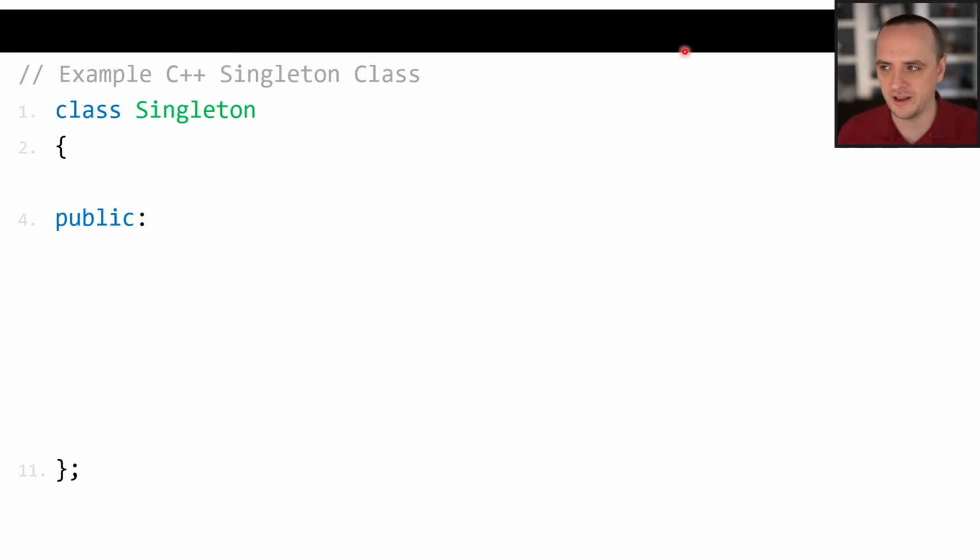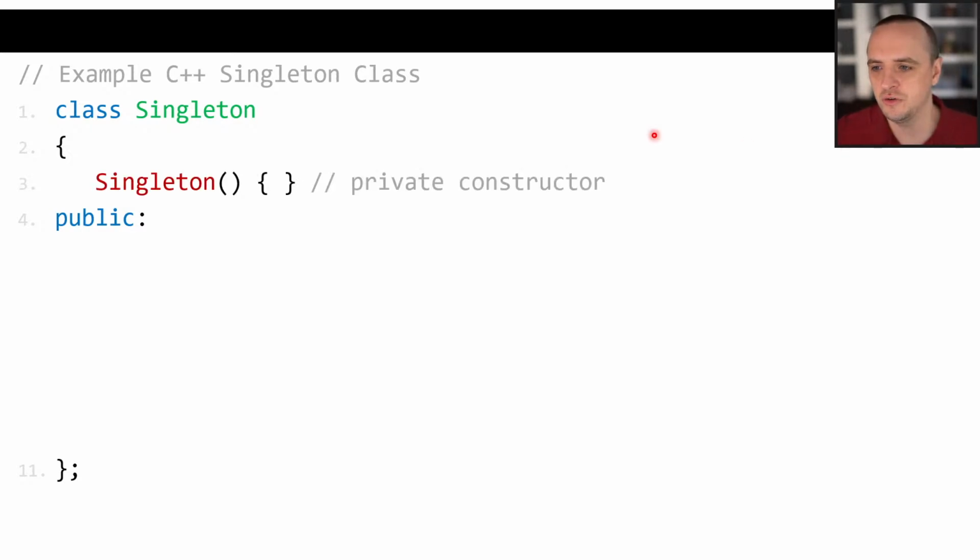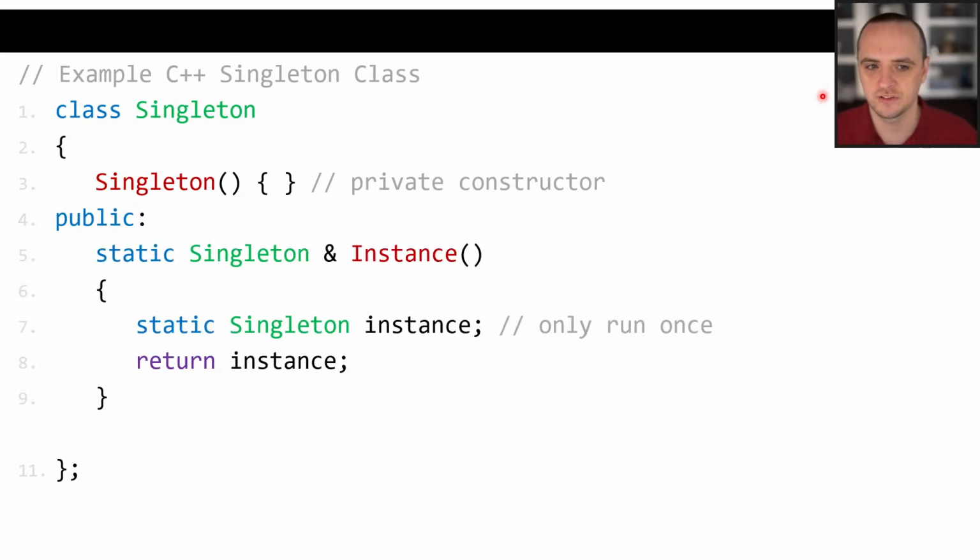There is no class singleton that we inherit from or anything like that. I'm just showing you that this name singleton here could be replaced with any class that you want to be making a singleton. So the first thing that we do is we make our class constructor a private constructor. That way, nobody outside of this class can actually construct this class. Next, we have a singleton function, and that is a static function.